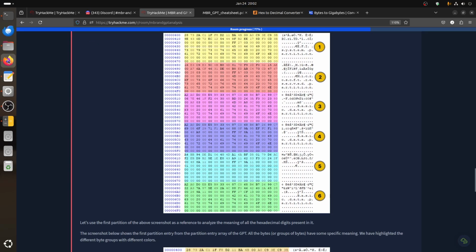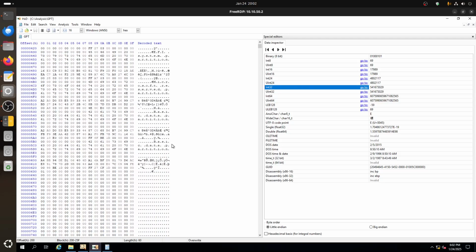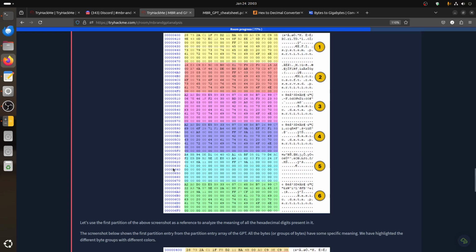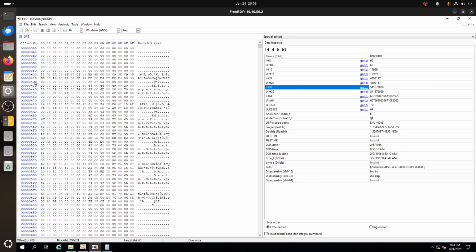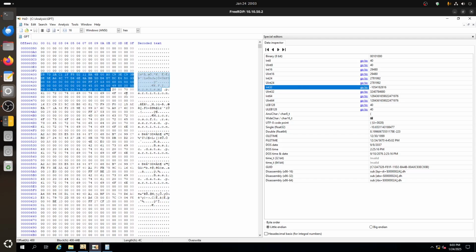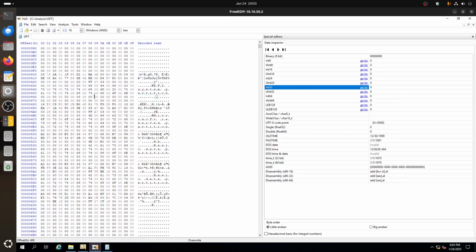In our case, how many do we have? I assume this is like entry 1, 2, 3, 5, 6. I'll give you an example from 400 to 470. So we're talking about the first one. The 0 is the padding, so we know it's the end of it there. Is that the UID or something? No, it's not.